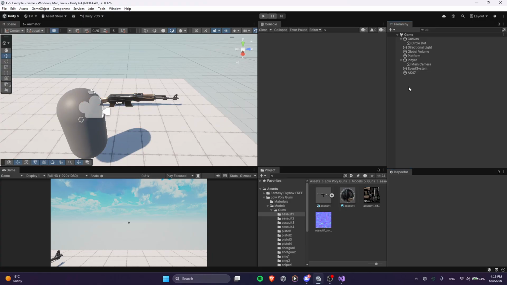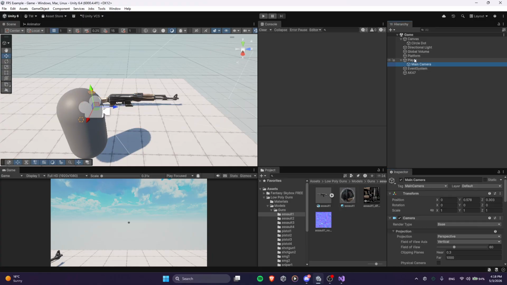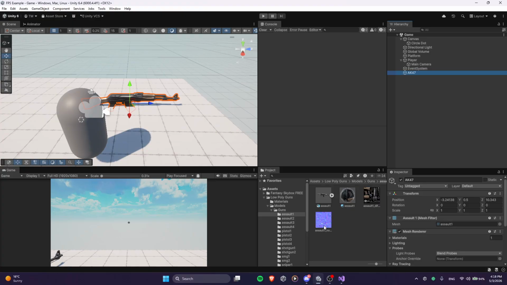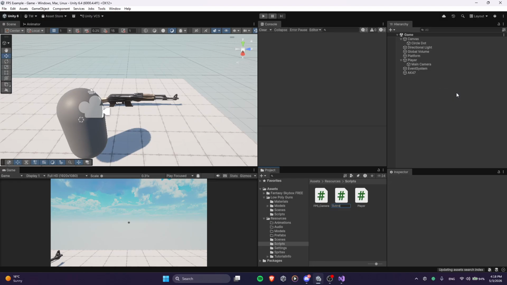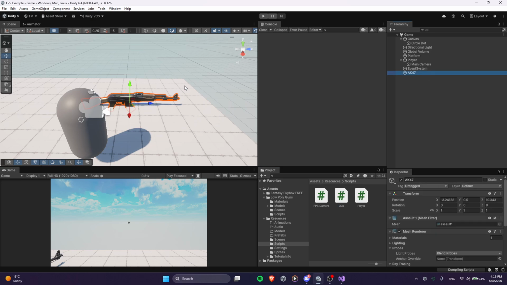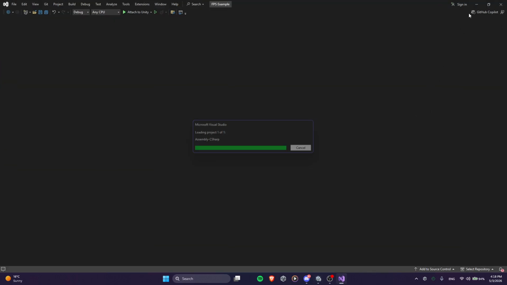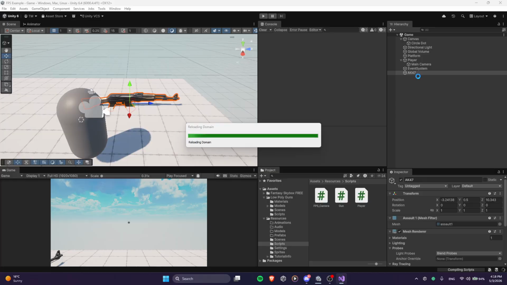What would you like? I think the 1, 2, 3 would be nice. Okay. Also, we need a script for this, for the gun. So this will be a child of the camera, I think.